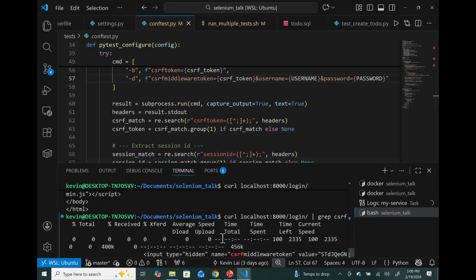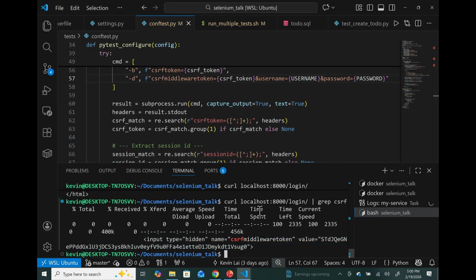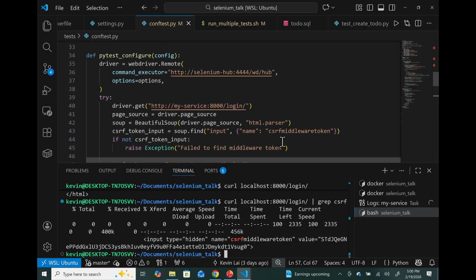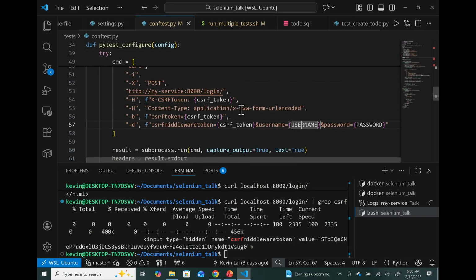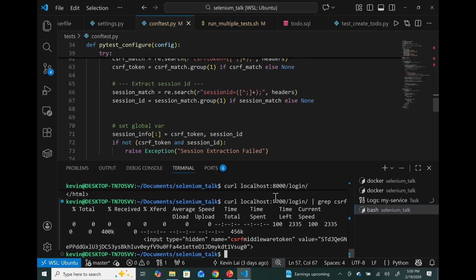Well, that's just a curl request. I'm going to be honest, when I was writing this, I didn't think to get the CSRF token directly from a curl request, but I was too deep in the weeds at that point. So yeah. Anyways, the next part of the talk. Why we don't just do a login, right? Where do I have my thing?